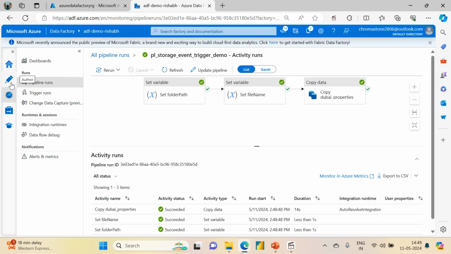First things first, get the parameters in our variable, because that way it will be easier for you to play with them. Then run the pipeline once without any copy activity or any further transformation. This is to check whether you are able to get the storage event parameters in the variable correctly, and when you have a sample value in the variables, you are able to imagine how you are going to transform those variables in order to get the exact data that you want from the storage event trigger.